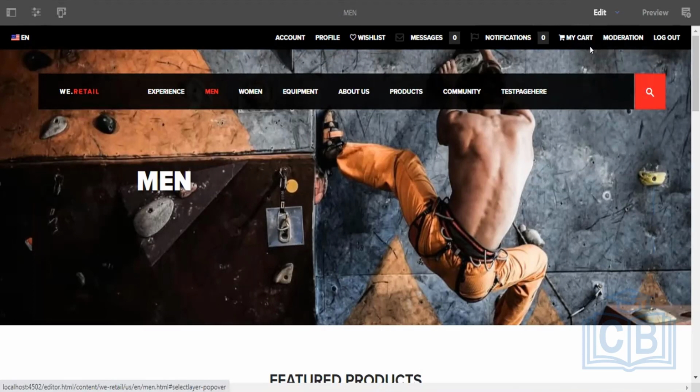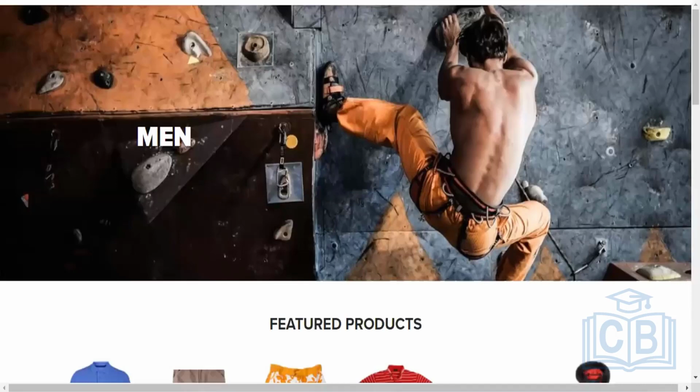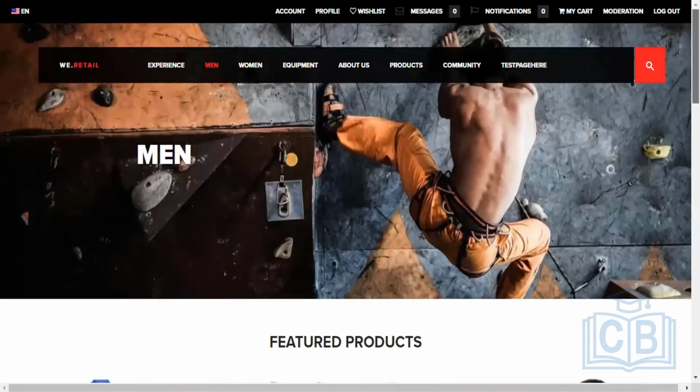Let me go back to edit again. Okay, and here also, within these three dots, you have View as Published. This is another mode in which you can see how the page is going to look on the publisher instance. If I click over here, it takes you to another tab, and you can see it appended this to the URL: wcmmode=disabled. Here also you can see exactly how the page is going to look on the publisher instance. So if you want to test end to end how your page is going to look on the publisher, the best way is to use wcmmode=disabled. This way it will show you the page as it will look on the publisher instance.